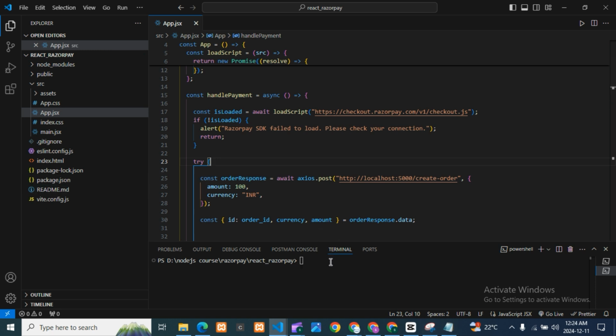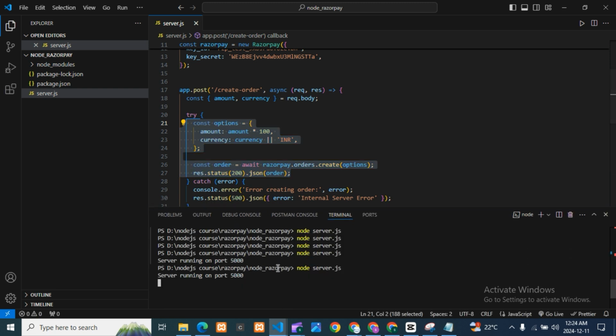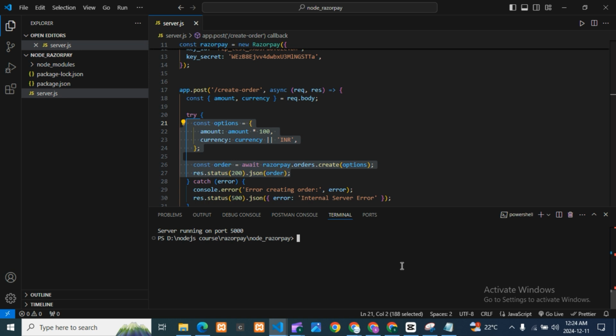And now I'll run this code. To run, you can see this is already running. So I'll just const this. Then I'm using this to run the node file. It is node server.js. You can see, guys, it is running on 5004.